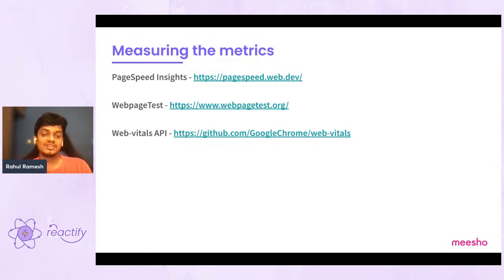This is one of the greatest challenges with respect to page perf, and there have been vast improvements recently to get to know how real-time users are experiencing your web pages. So we will see all of those things.